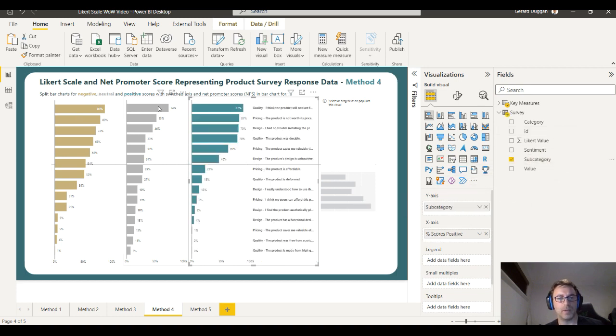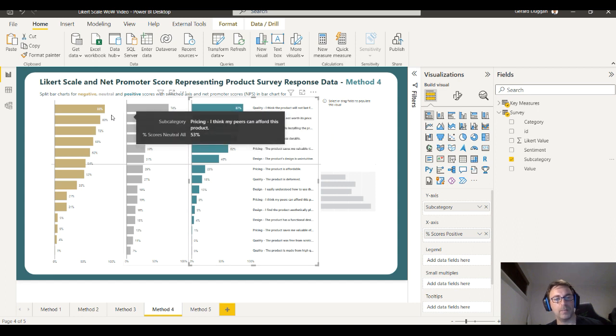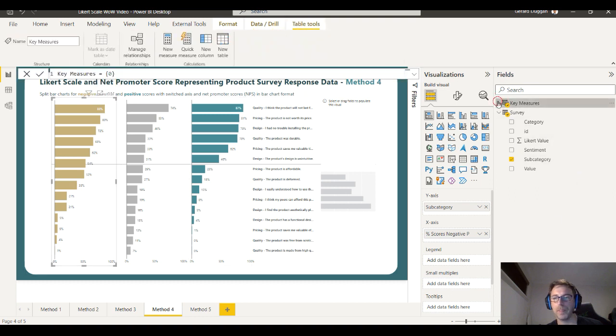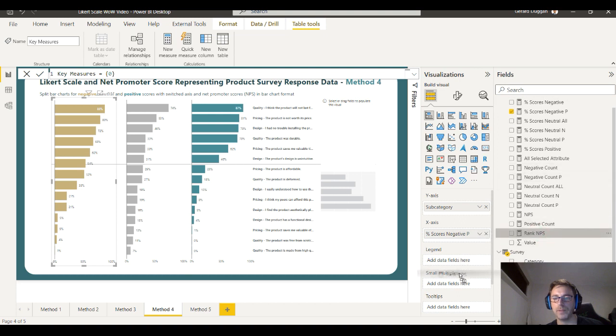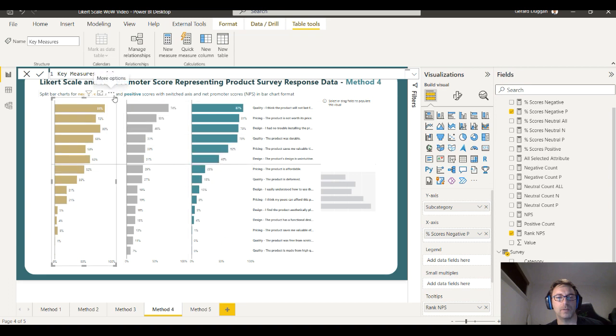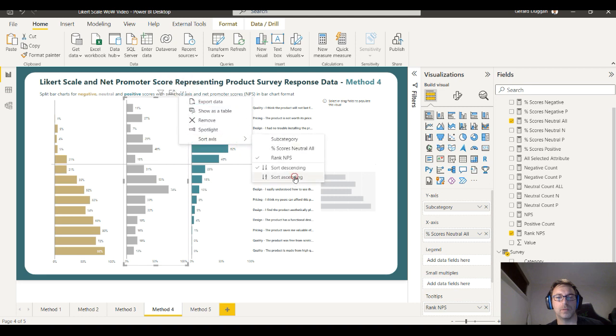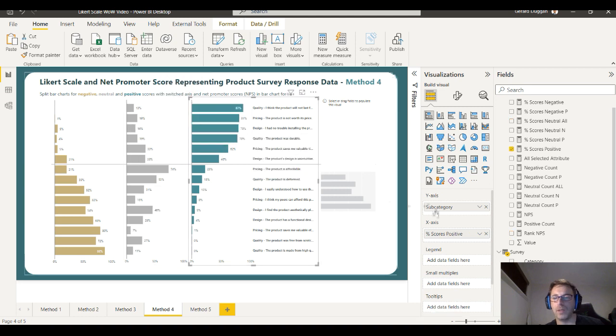They're all going from the greatest to the smallest because they're not ordering properly. So that's why we want to use our rank NPS. So drop that in tooltips. Rank NPS. So ascending. So all our negatives are at the bottom. Again, we drop this in our tooltips. So we're ascending.